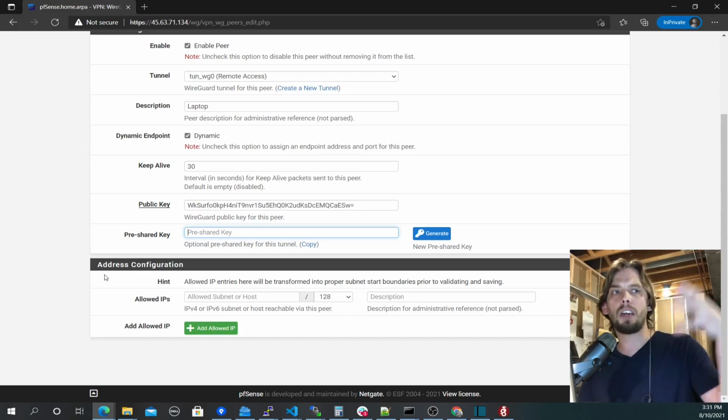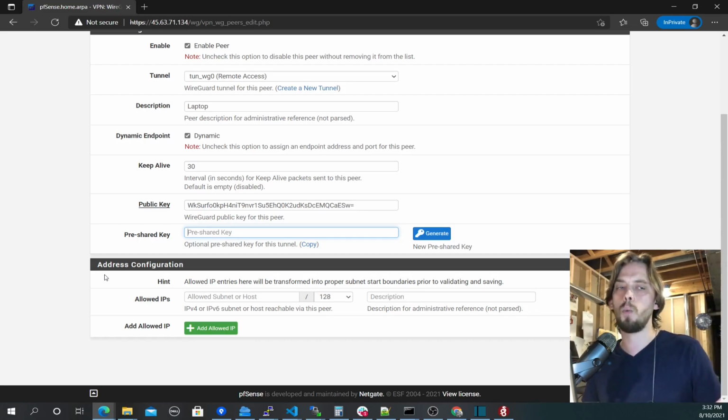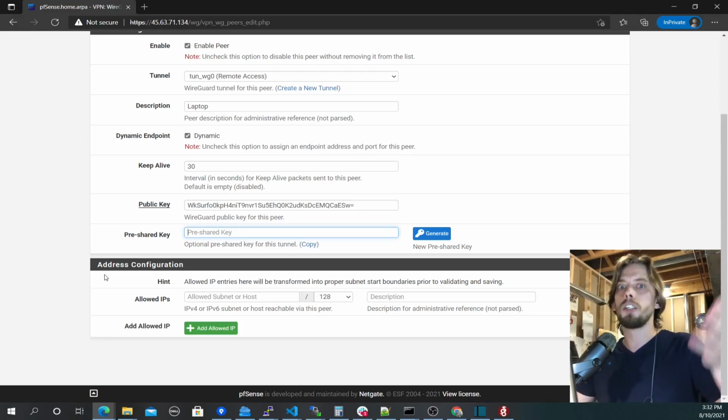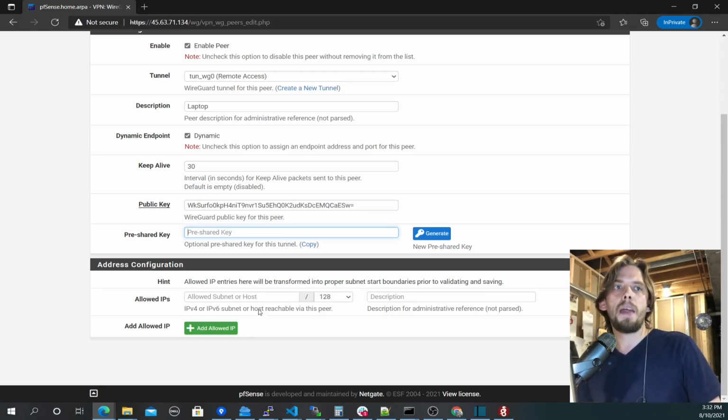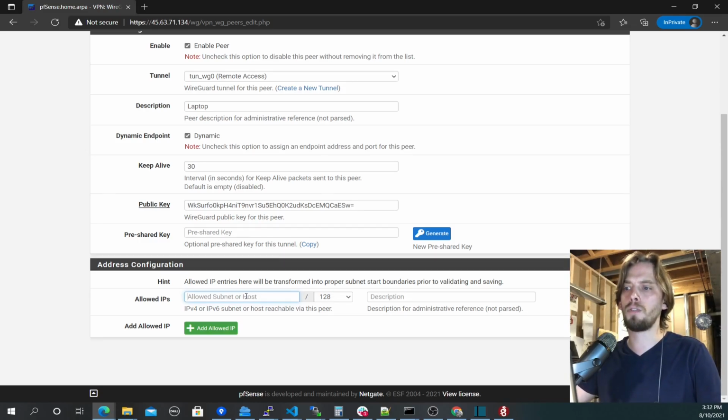So when traffic hits your pfSense box, and the routing table is used to determine which interface to actually send that traffic towards, once that traffic is handed off to WireGuard, WireGuard uses its own internal crypto routing table to determine which endpoint, which peer to actually send that traffic towards. And the way that it does that is through the allowed IPs configuration. So because we're doing a Road Warrior deployment, this is almost always going to be a host route. So a /32 for IPv4 or a /128 for IPv6.